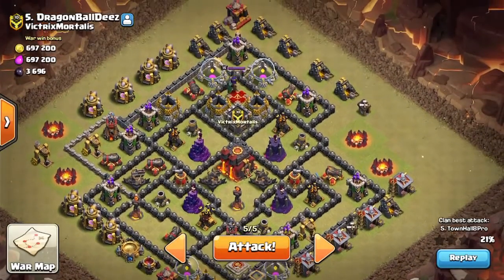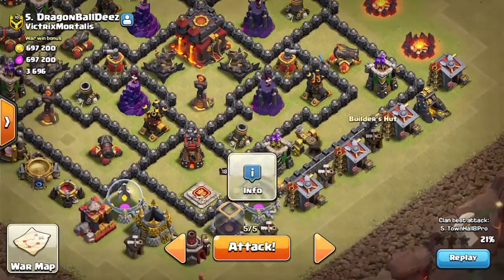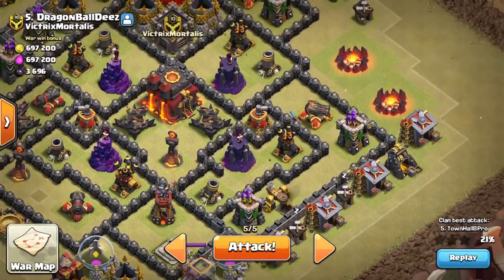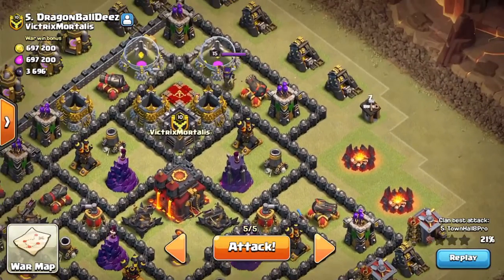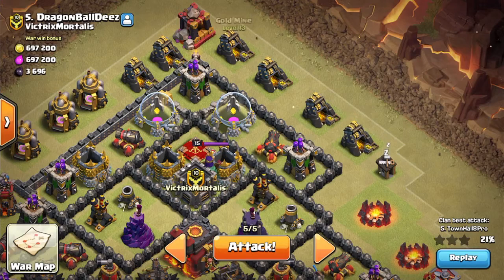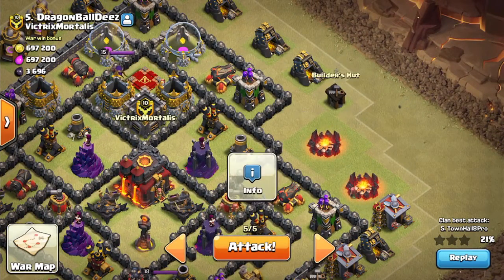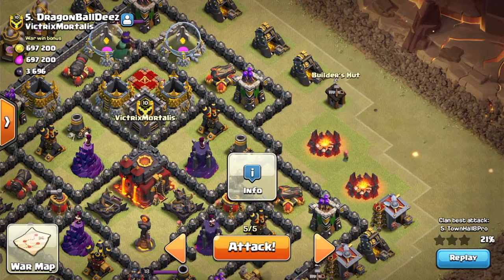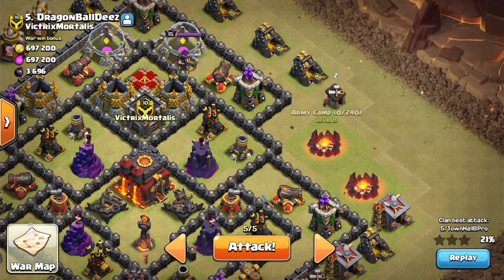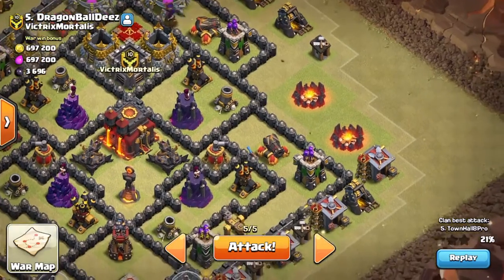So, I've changed up the plan a little. Since I'm fine with my Archer Queen going down this path, because we can recover from that, I'm gonna send my Barbarian King up here, and he's gonna take out all these gold mines. I'm gonna try to snipe off this cannon with some balloons, and I'm gonna put my queen attacking either this or this. Probably this. So then she can attack this, move up, take out the archer tower, take out the air defense and everything in this compartment.